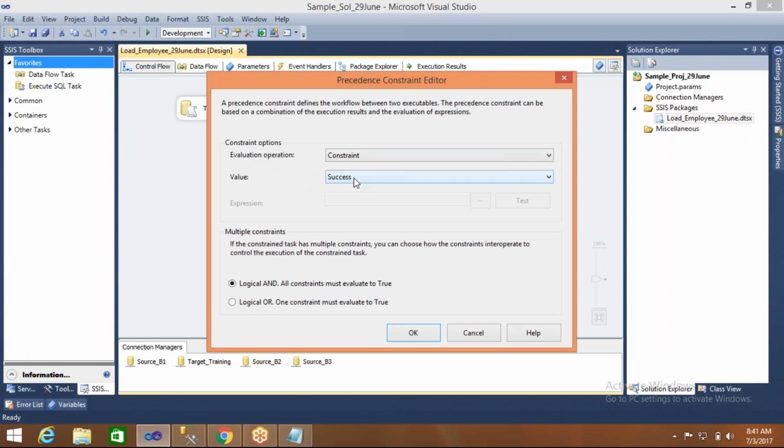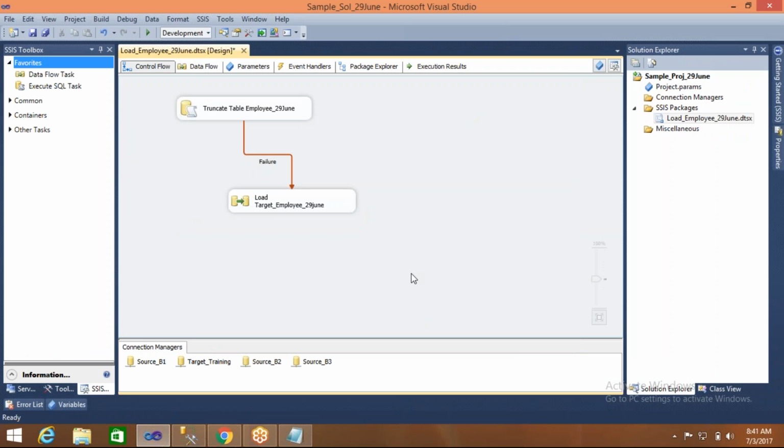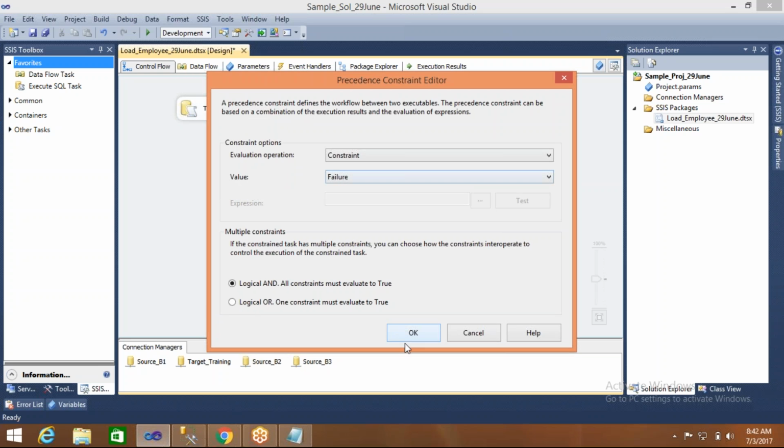Now I will change this one to failure. Click on OK. So the constraint I am telling the system is: if this particular task failed, then only you come over here. To specify that, select the failure option.